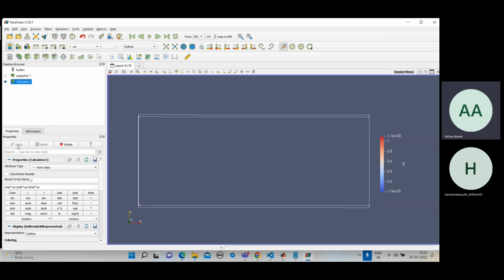I'll apply this, and on this, let me see if I have that filter.